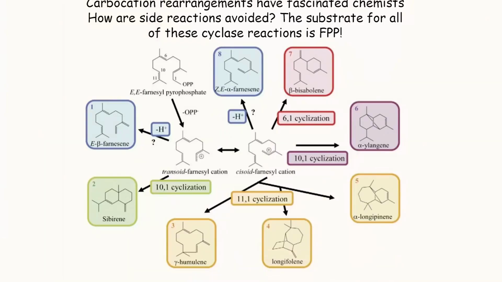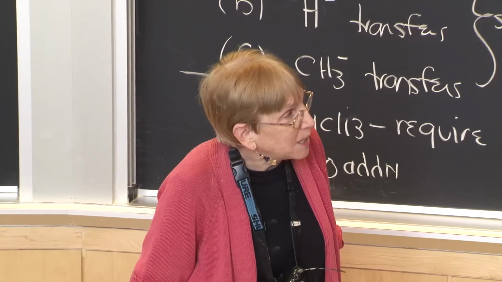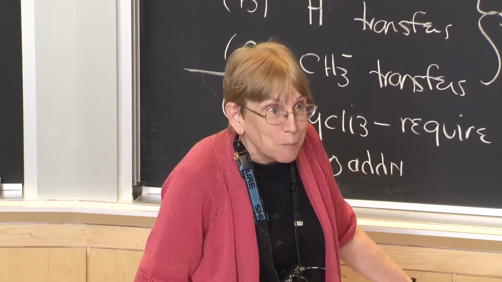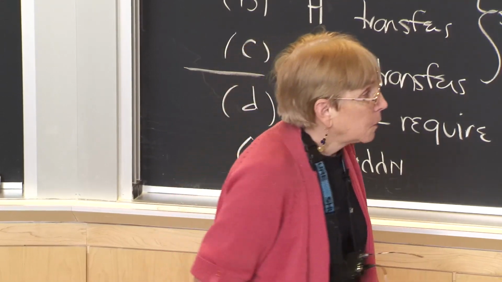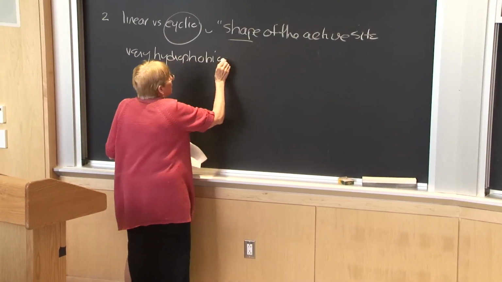if you look at it here, for example, and you ionize here to form a carbocation, you can have a cis or a trans carbocation, and that then can lead to further types of chemistry where you form different kinds of ring structures. So it really is all about folding in the active site of the enzyme. The active site is the key to determine which of these many things happen. If you did this in solution, you might actually get a mixture of all of these. So the key then is hydrophobicity and the shape of the active site.